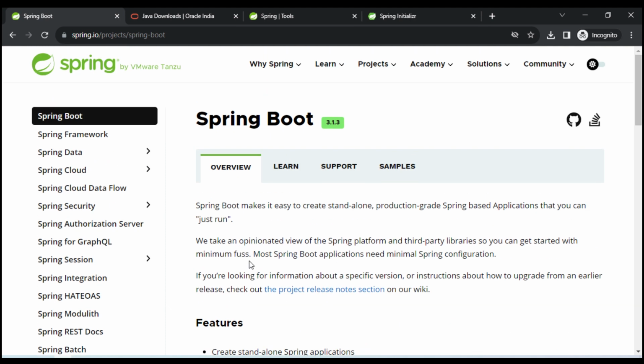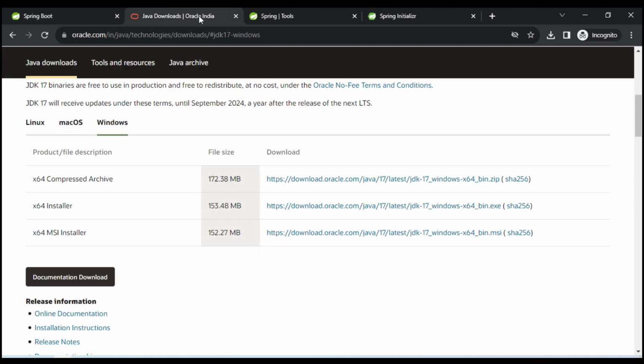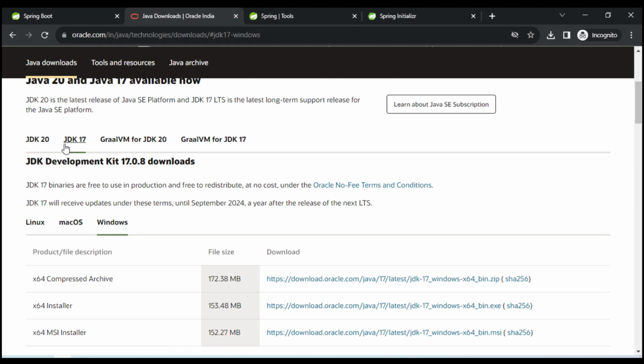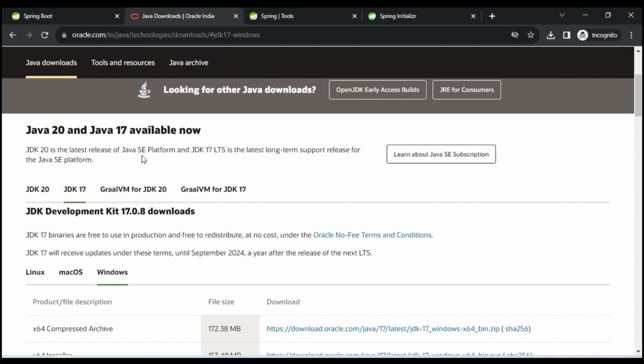Let's dive into Spring Boot. How can we run the application? How can we create the Spring Boot application? First of all, we have to download the JDK. The JDK gives the platform to run Java files on our system. That is why we need JDK 17 or JDK 20.